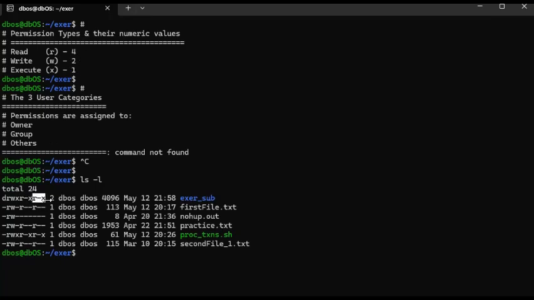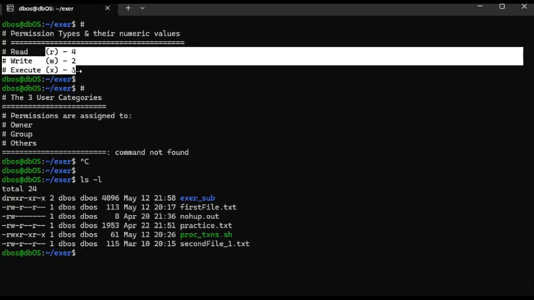And the other is also 4 and 1. So that means this was a result of doing a change mode 755. Okay, 7 because first, the owner has all three permissions, 4, 2, 1, which is 7, etc. I hope you are getting more clarity in this explanation.